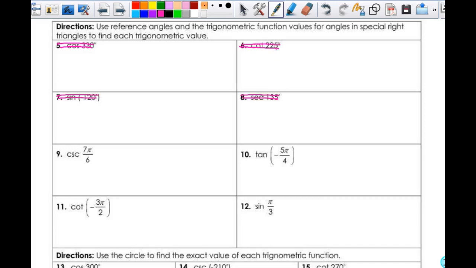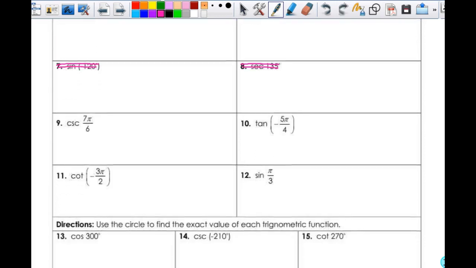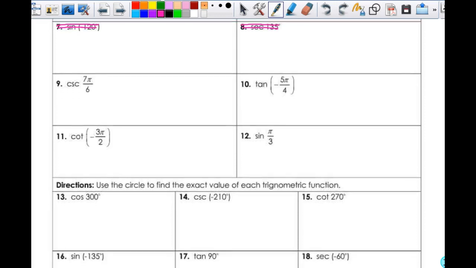Now, I realize that you have your unit circle that you can refer to. I want you to be referring to that, but I also want you to try to start thinking without having to stare at it. Always use it to double check yourself maybe, but try not to just look at it and pull the answers right off of it, things like that. So we want to be able to think about the first quadrant. So that's what we're going to draw in here, where like number 7 was. This has nothing to do with number 7, but instead of me drawing it up there at the top. So if I just think about the first quadrant, something like that.